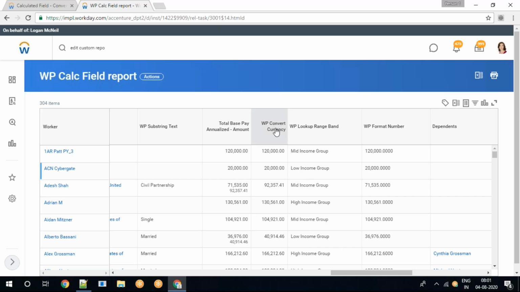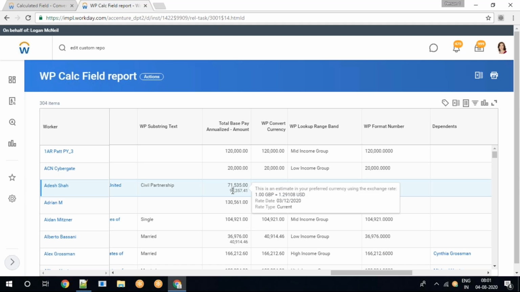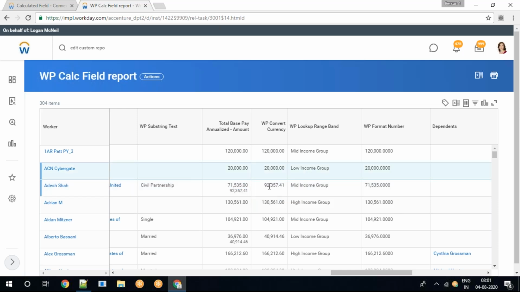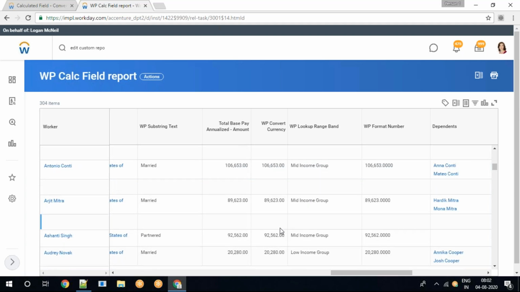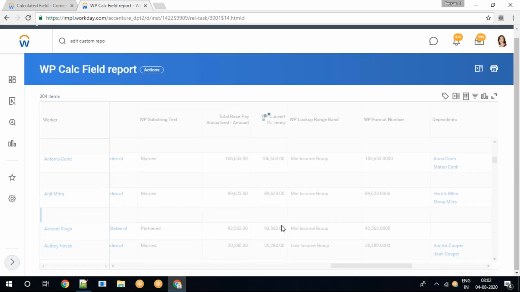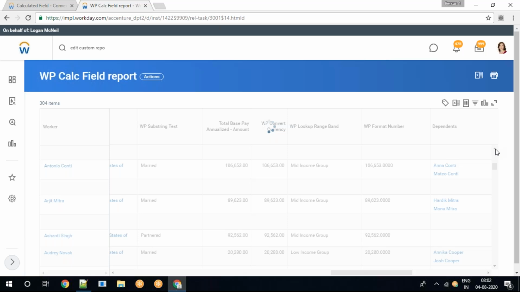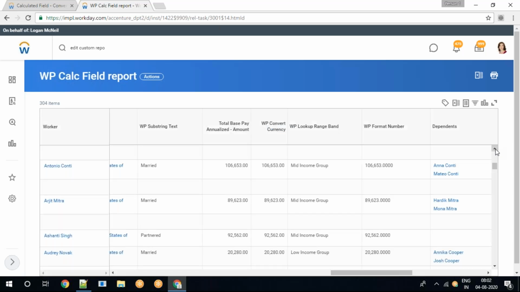Now the converted currency: notice that this is the converted currency into US dollars. This is exactly what our preferred currency was. Preferred currency is USD, which is showing up here. For each of them, it shows these values. Let's take one example so that we can make it out. The scrolling does not listen to me.